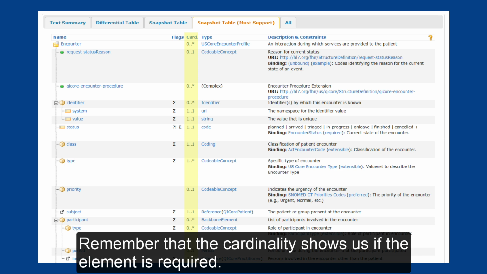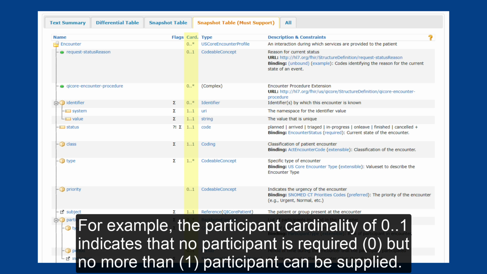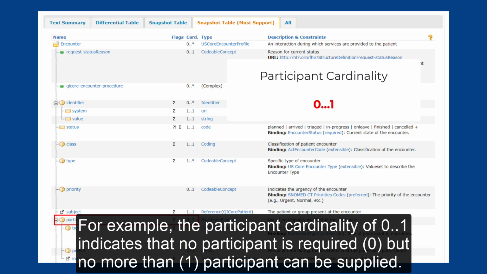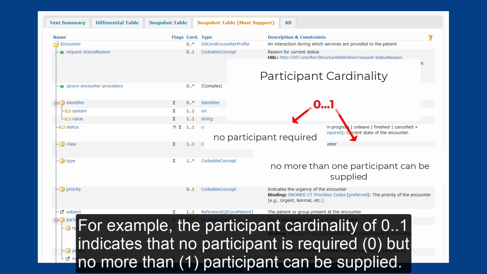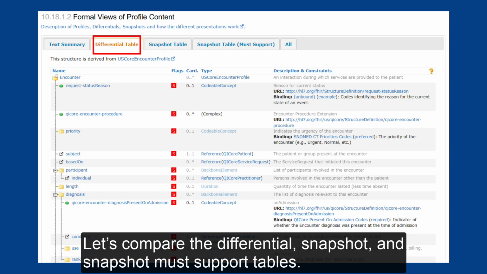Another important reminder is the cardinality column. Remember that the cardinality shows us if the element is required. For example, the participant cardinality of 0 to 1 indicates that no participant is required, but no more than one participant can be supplied. Let's compare the differential snapshot and snapshot must support tables.